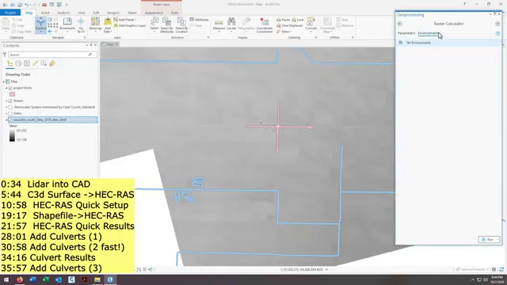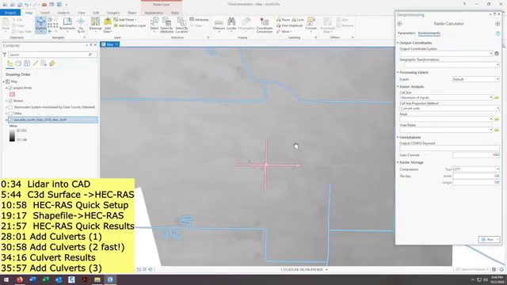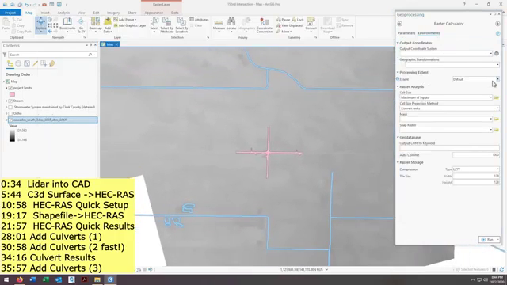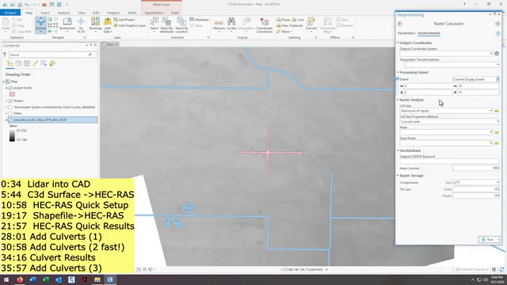There we go. And I'm actually going to just pull in the extent, my view extent. To do that, I'm going to current display extent. So I'm going to sort of trim this raster, and I'm going to change the elevations all at the same time. Okay, here we go.